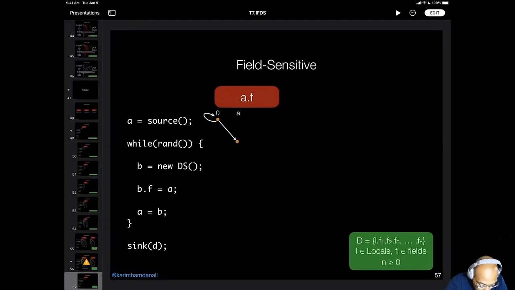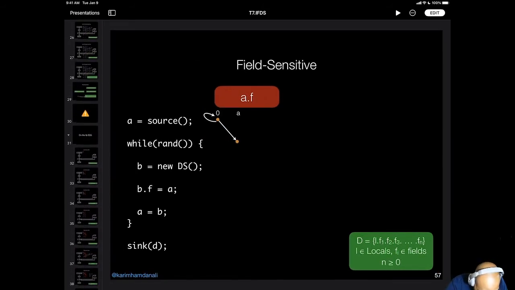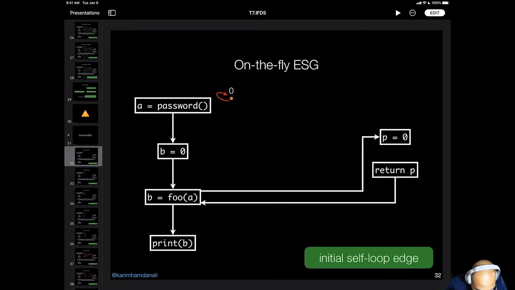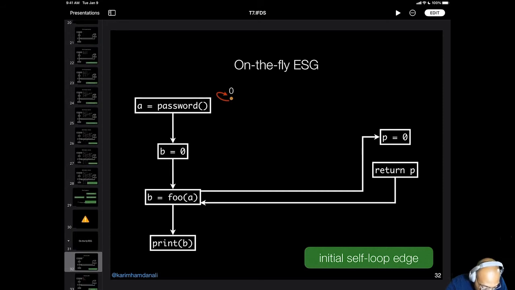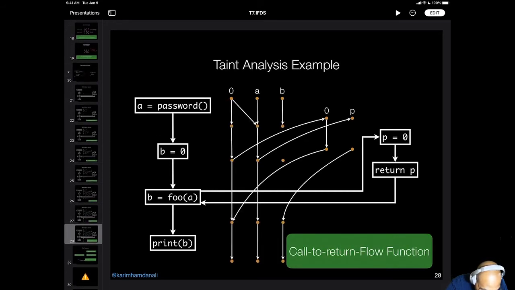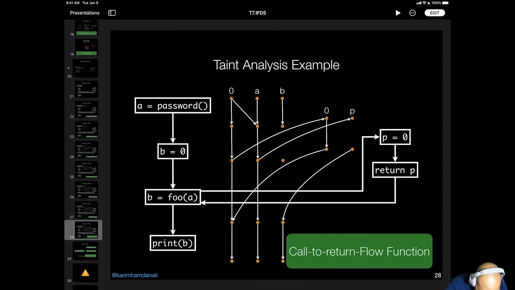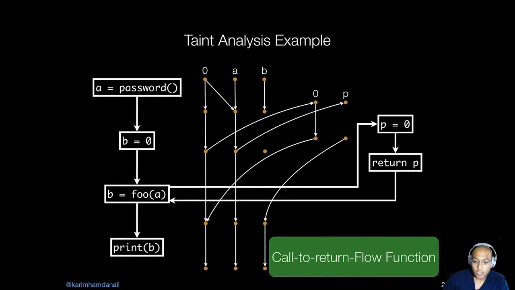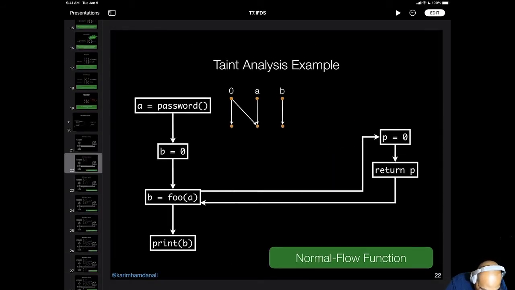Alright, so let's actually go back to the example when we started actually talking about this. So in our previous lecture, I'll just take this example here. In the naive way to construct the exploded supergraph, what did we do? We just said, okay, we are going to extend our edges anyways, beginning from the very first statement of the program, and just keep extending the edges, and then create nodes for all variables that we have.